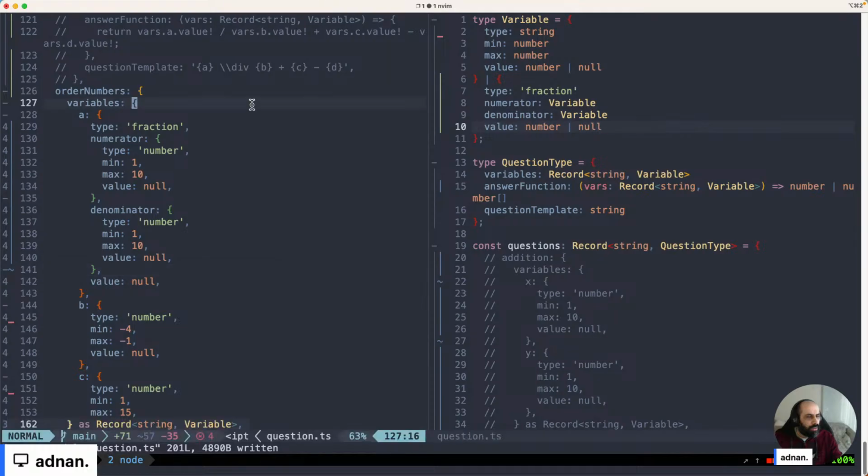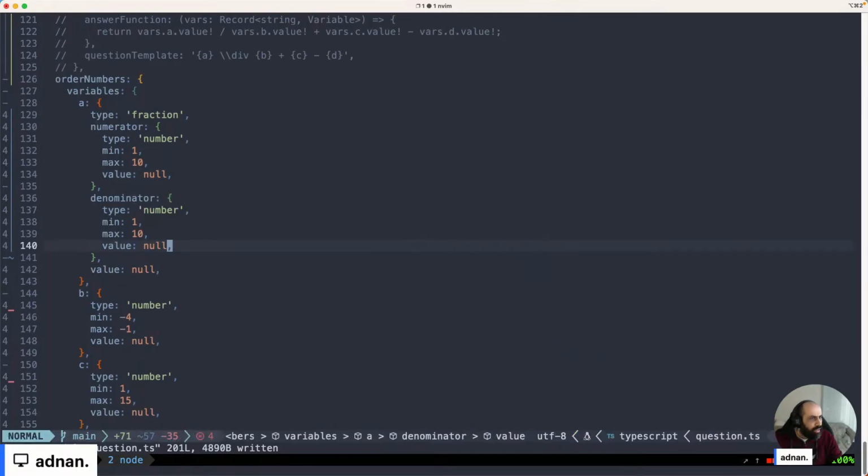Will that appease TypeScript? It does. Okay, cool. And then in my code, I can handle numbers in a specific way, and I can handle fraction in a specific way, and I can get a numerator and denominator to generate.